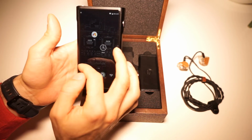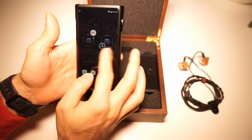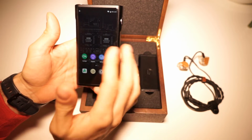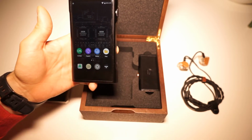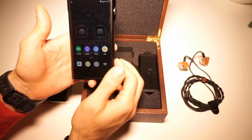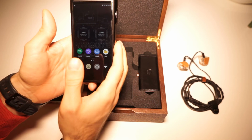The touch response is really, really nice. I mean, this is actually Android 7.1, so it's a bit of an old version, but I actually don't care, because it's all about the high quality sound here. As long as it supports streaming services like TIDAL, I'm basically okay with it.